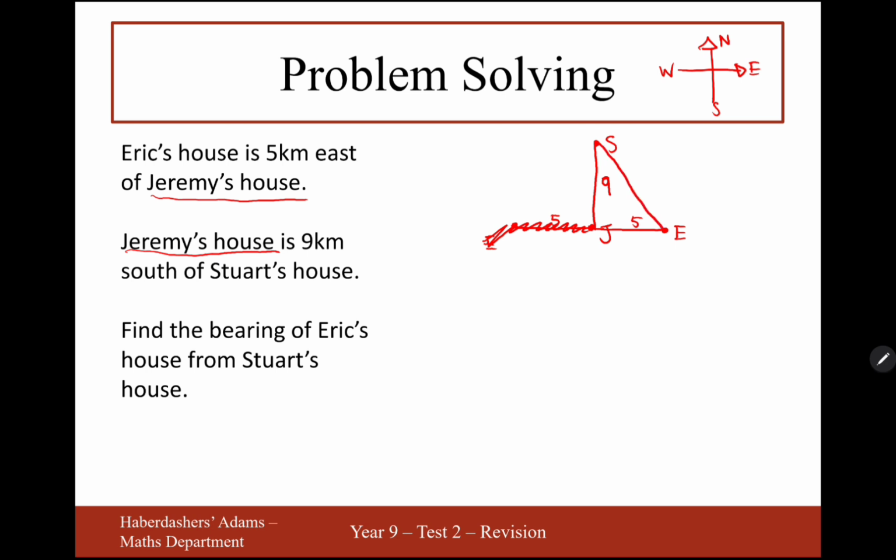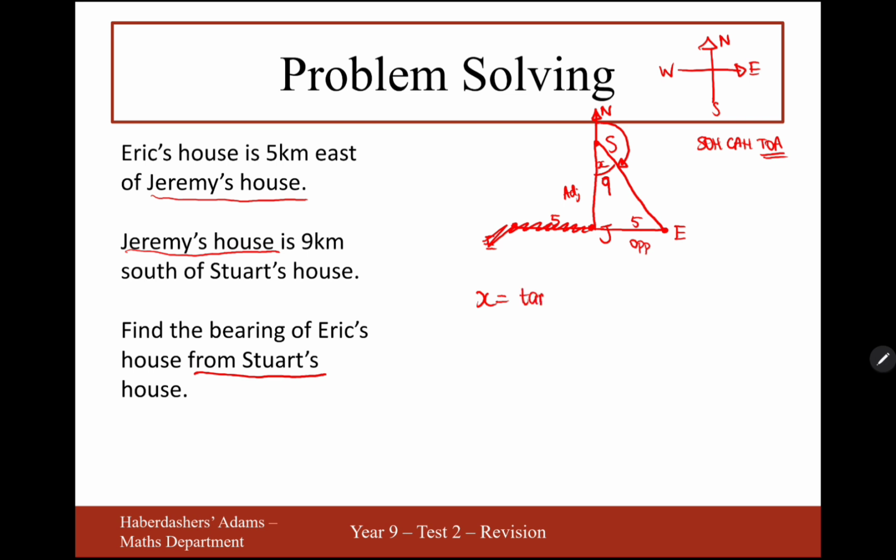So to do trigonometry, find the bearing of Eric's house from Stuart's house. So if we're from Stuart's house, that's where we're going to begin. So that's where we'll draw our north line. And the angle we're going to need to work out is this angle round from here to here. Now, the easiest way to use trigonometry to work that one out is to call that angle x, work it out. And in this case, we're going to do 180, take away x to give us this angle round the side. So to work out x, this is the opposite side. This is the adjacent side. So we're going to be doing SOH CAH TOA. We want opposite and adjacent, so it's definitely TOA.